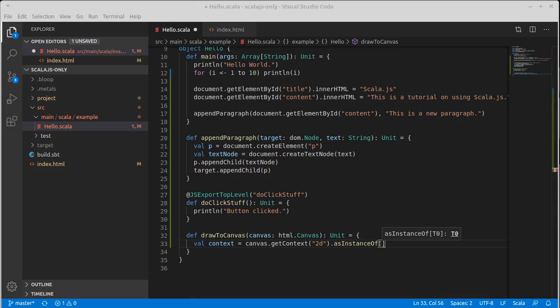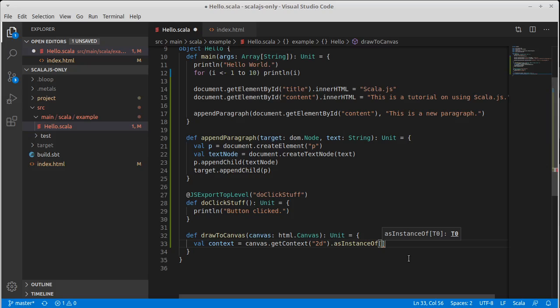Now, there are some safeties in here in the sense that there are some type conversions that certainly can't work. If you were to take one of these nodes and try to treat it as an integer, well, that's clearly not going to work because it's not a subtype. So you can't just convert anything to anything in the Scala language. Now, of course, we're in Scala.js, which is going to compile to JavaScript.